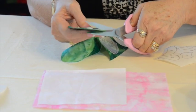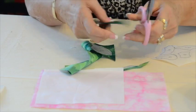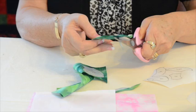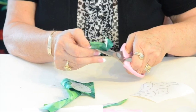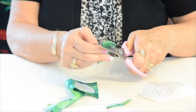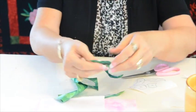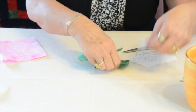And we're going to use the scissors to cut it out. People ask me sometimes, do I cut inside? Do I have to be very precise? No, you do not. But I do recommend that you try to stay on the outside of your pencil drawing versus on the inside. Because the more you go on the inside, the more it will become really small, and you would get gaps between your design. So now we have all these pieces cut out, and we're going to the next step.